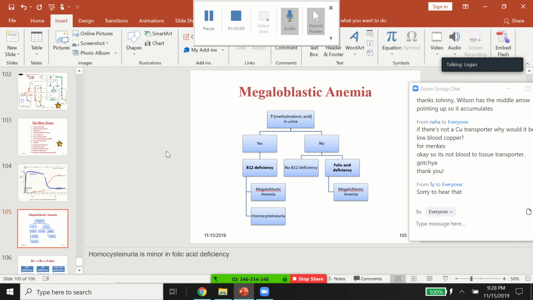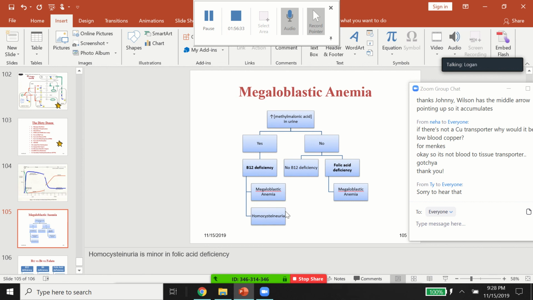Now, I left these in here because I thought it may trigger something in your mind to remember the difference between, and we covered this in that lecture where we talked about the whole homocysteinuria type thing. So I do have that mentioned in the notes on that slide, so make sure to look at those if you're confused on that. But anyway, this tells you the difference, right? If you have high methylmalonic acid, then that automatically tells you that's vitamin B12 deficiency, pretty much no matter what, because vitamin B12 is used in that process to get rid of methylmalonic acid. So that's why if you have vitamin B12 deficiency, you have that.